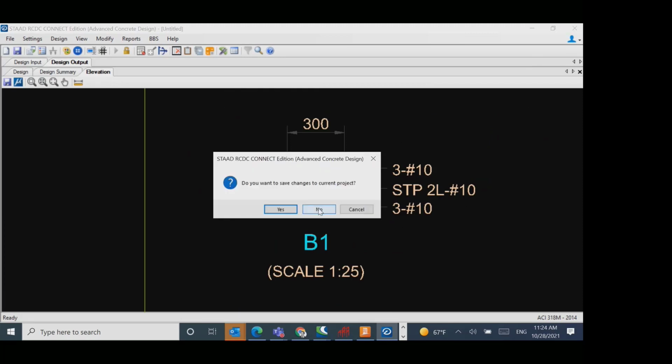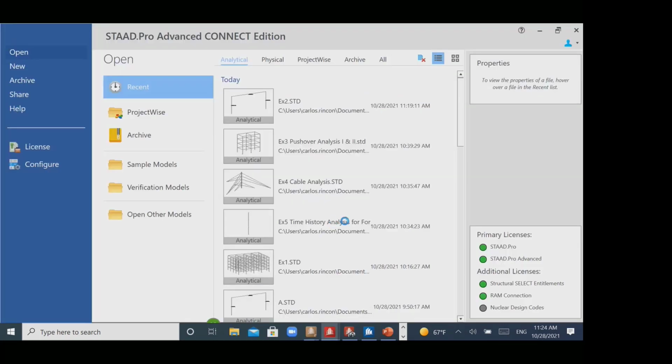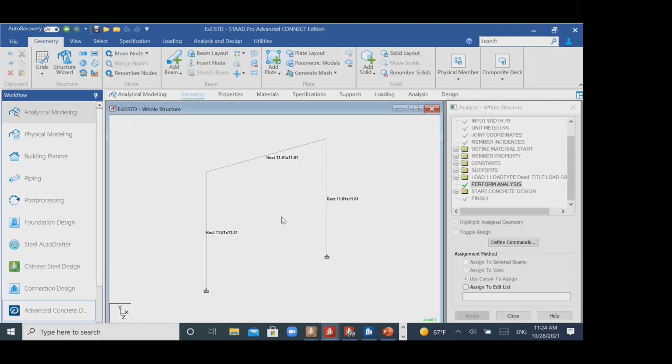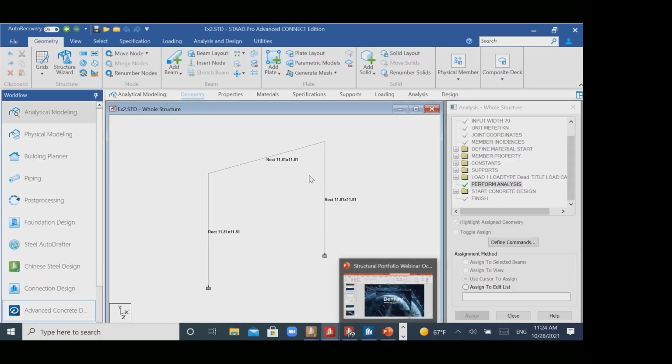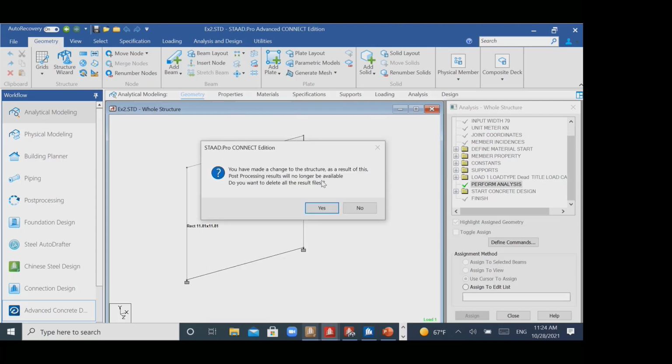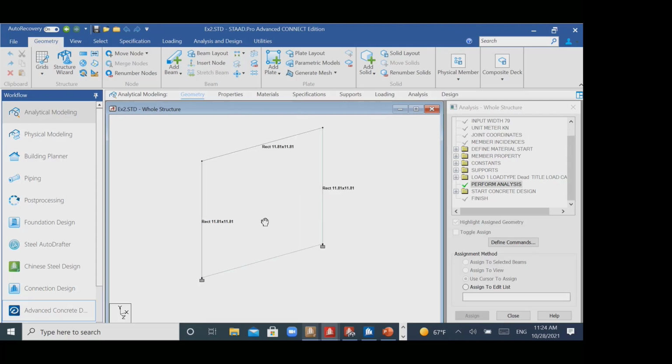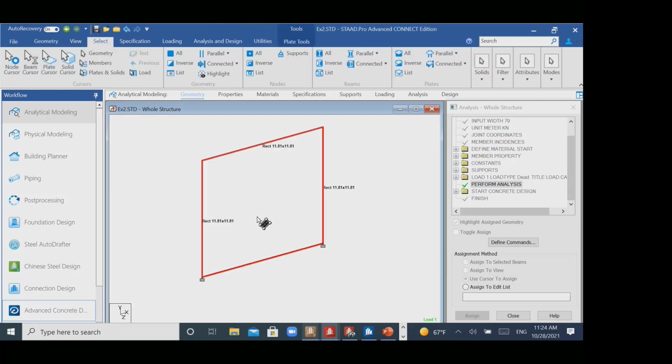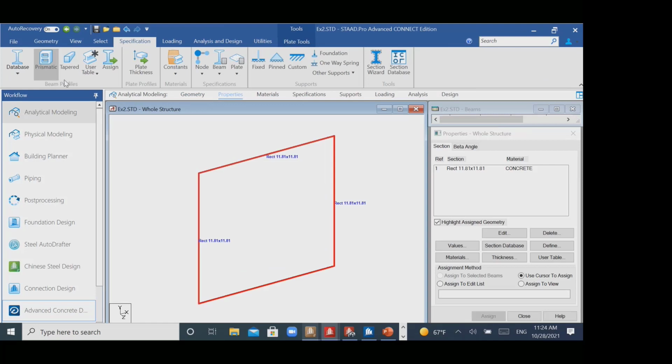I will not do it, but it's using RCDC, of course, and the main difference that we did some tests is you have a system like that, but you add in geometry a plate like this, and define also properties.